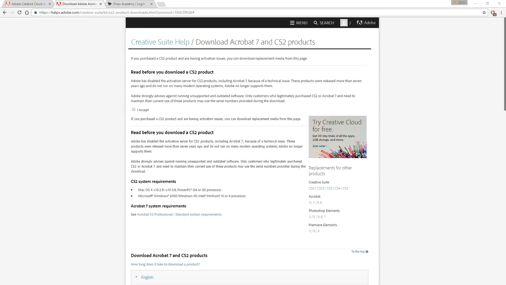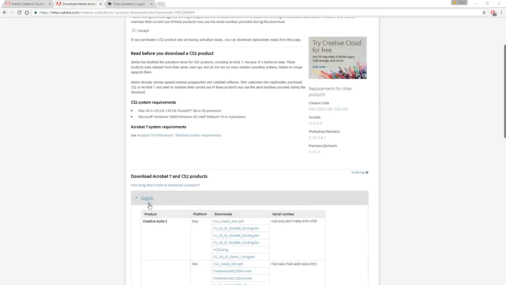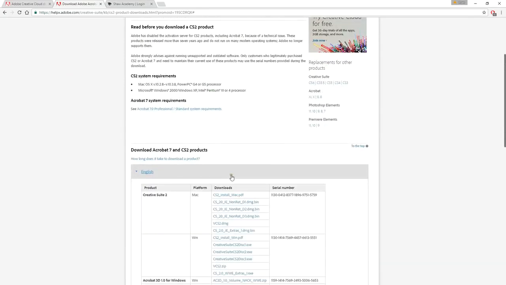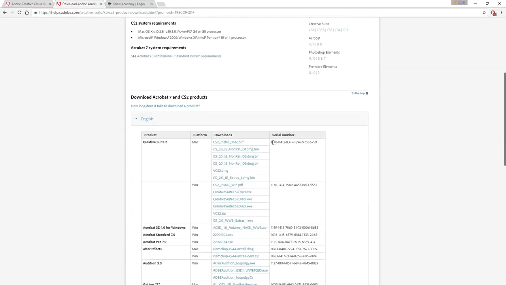Just to make you aware though, guys, it is a slightly modified older version. But just to make sure it is there, you'll simply go down to your English, so you'll be prompted to go down to English. You can download it from there. On your screens you can see it right now. You can download English, and this is your serial number, okay? So check your serial number. You're able to download the files from there for Windows or for Mac, and they are your serial numbers. That is the older CS2 product.